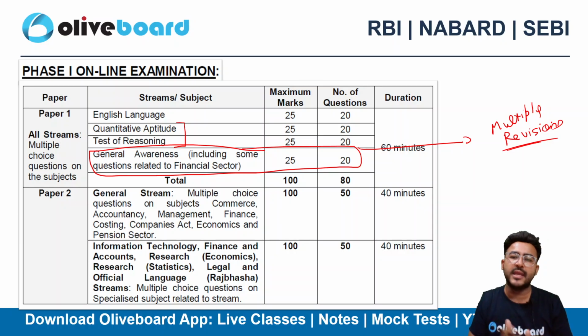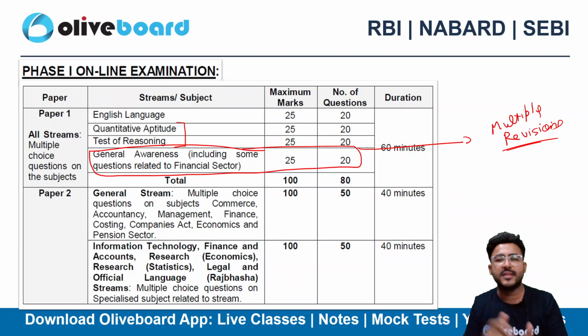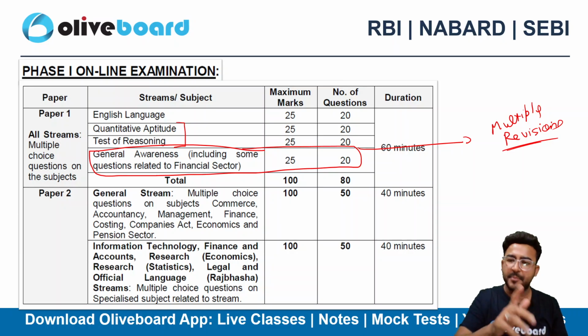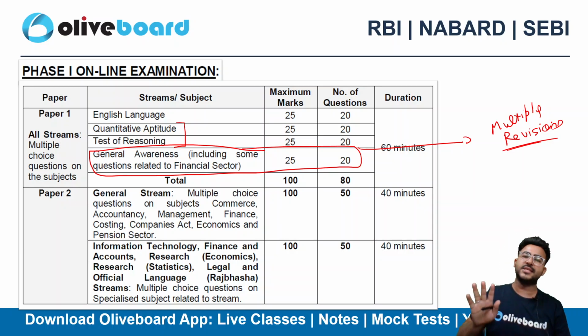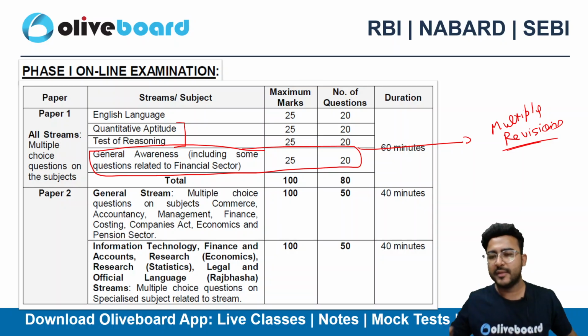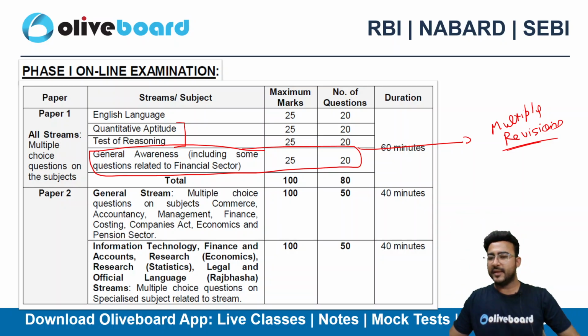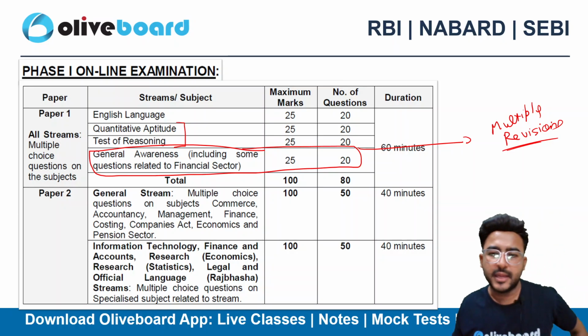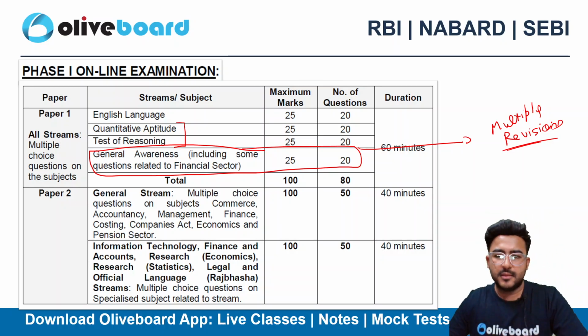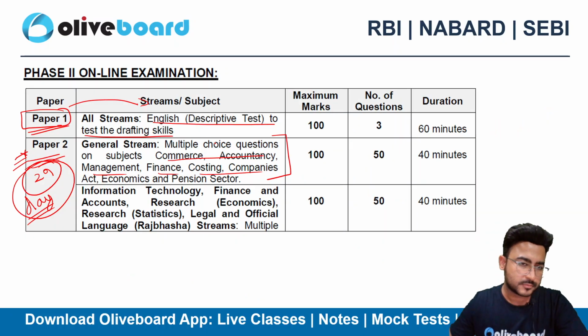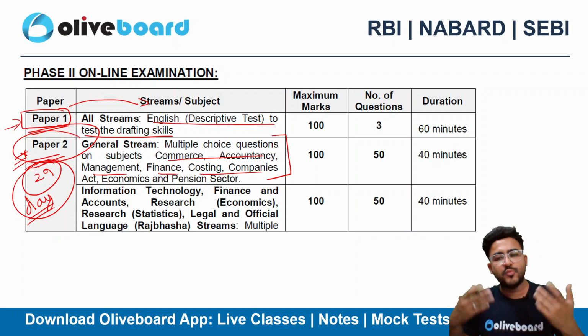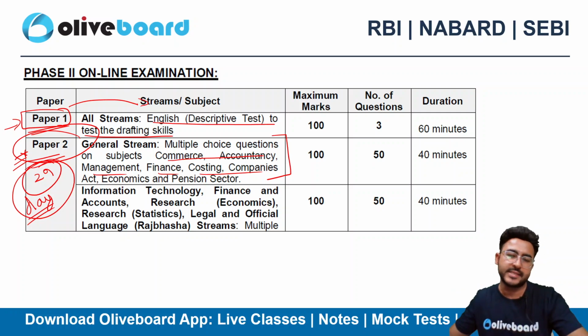English language again, I will say, put it in your strong zone. Why? This will again give you a compounding effect, because in Phase 2 also you have English descriptive. Here I know it's an MCQ based examination, however, if your English is good, then definitely you can score good in the Phase 2 descriptive as well, right? It will definitely give you an edge over others, right? Coming to Phase 2, again start Paper 1 practice from now. In Paper 2 you need to practice more and more questions after clearing the Phase 1 examination, right?